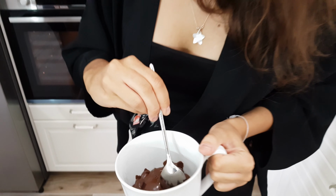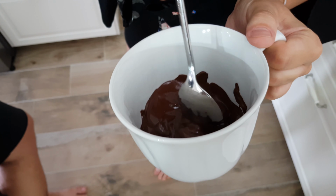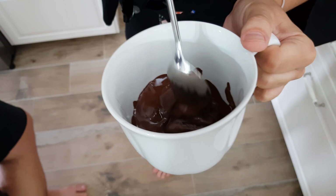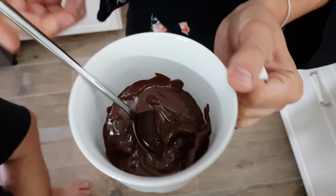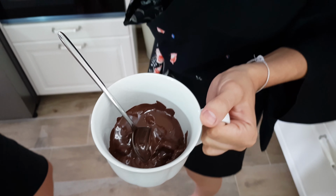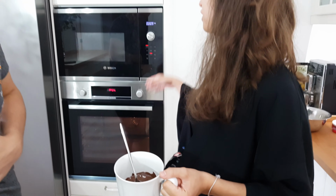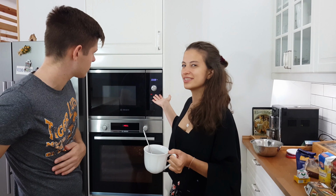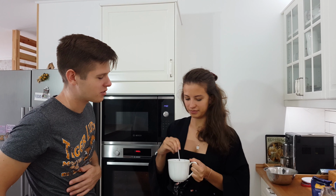Yes. So that will be fine. We can have it not melted entirely, because we will have small pieces of chocolate in the cookies, and that's okay, because small pieces remain that can go into the cookie. So it took us 51 seconds exactly. We heated all this chocolate for exactly 51 seconds.